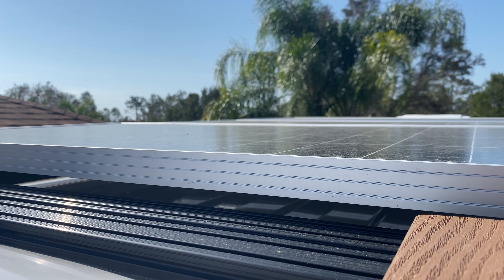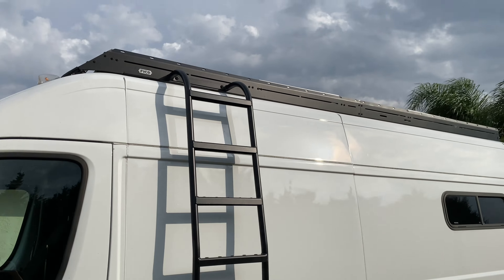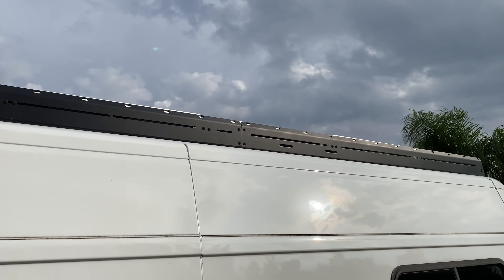Because of the rigid solar panel design, they are thicker, heavier, and bulkier than the extremely thin, lightweight, and flexible solar panels. My rigid solar panels are about an inch and a half thick and weigh just over 20 pounds each, whereas with flexible solar panels, they aren't even a quarter inch thick and can weigh as little as five pounds each. Therefore, flexible solar panels are more stealthy as you can't see them on the roof of your van, and they are aerodynamic since they sit flush to your van's roof, whereas rigid solar panels can be seen on the roof of your van and it's not as aerodynamic since it sits up off of the roof a few inches.